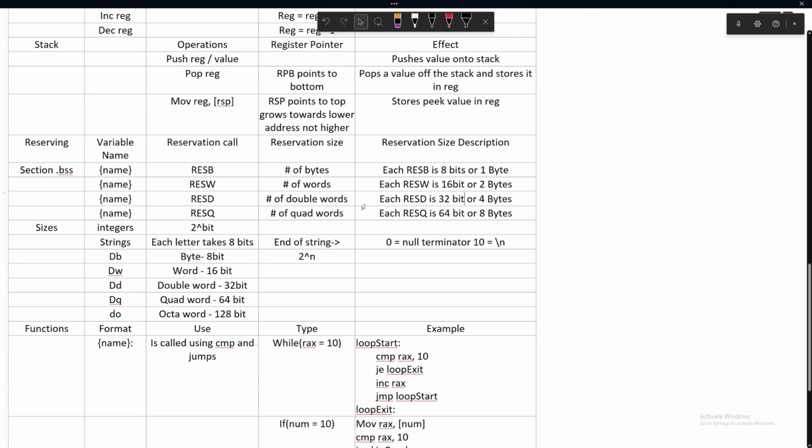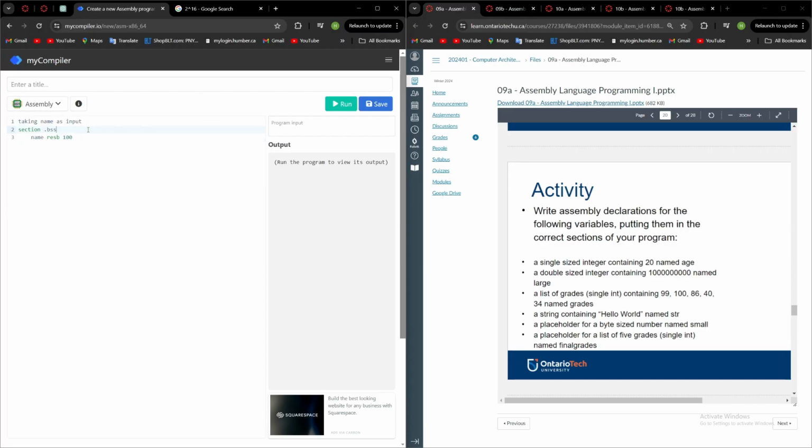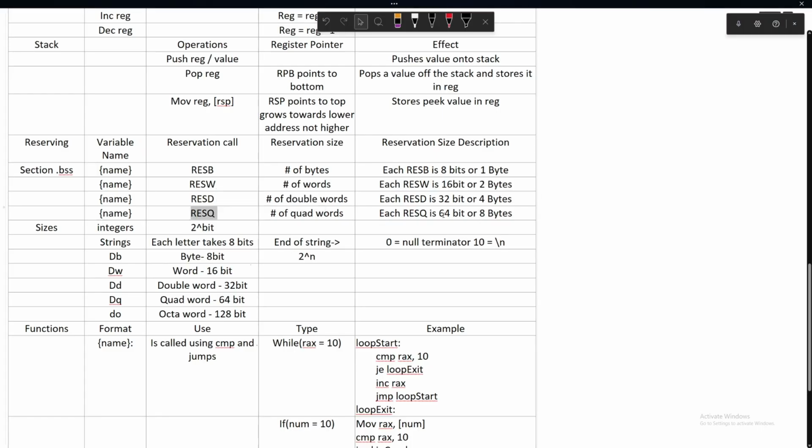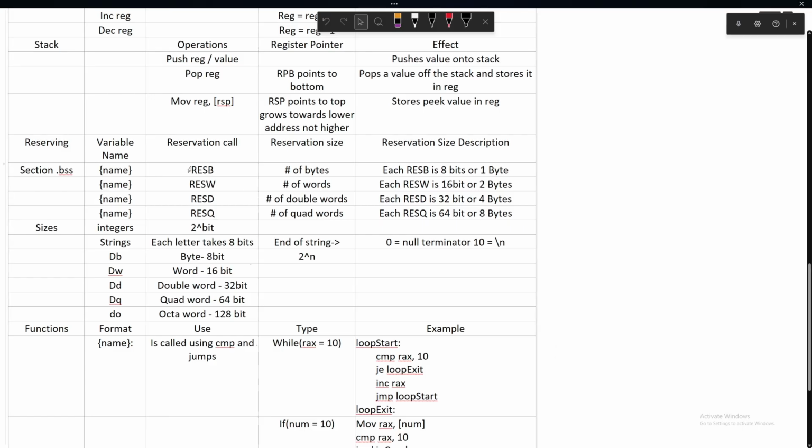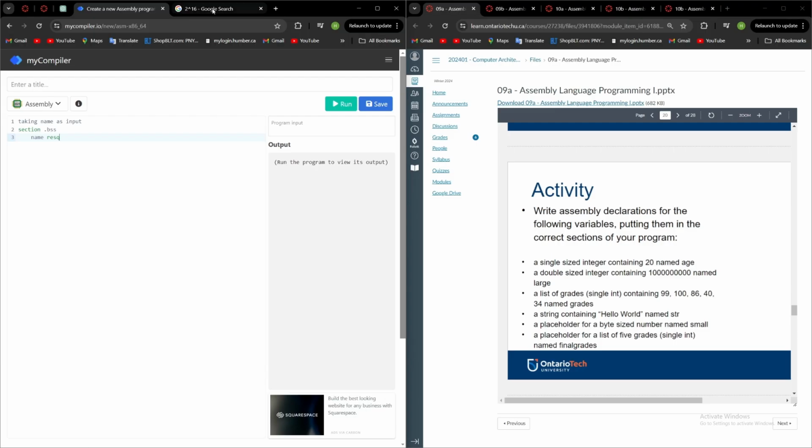Or you can also do this if you want to do extra math. You could do resd, so that's 32 bits. So each resd holds 4 letters, or each resq holds 8. Now if I do resq and I hold 10, I know each resq is 8 bytes. Each byte is 1 letter. And so each one holds 8. I have 10 of them. 8 times 10, this holds 80 letters. Okay? And so that's really how you reserve. And this is the same thing for integers. If you want to reserve integers, if you do resb, that's 8 bits. And so we do 2 to the 8.